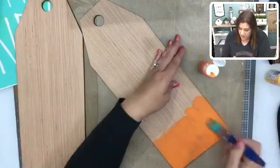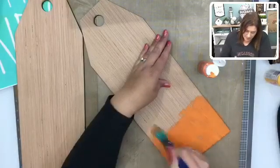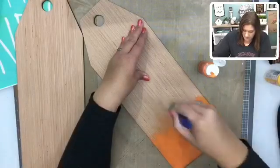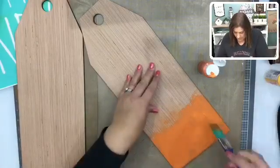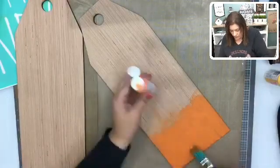Anyway, so we're going to do orange at the bottom. And I'm going to try to extend this, sweep this up a little. I should have started with the lightest color. You guys, this is the wrong thing to start with. Actually, what I'm going to do is go back to the top and start with the white.